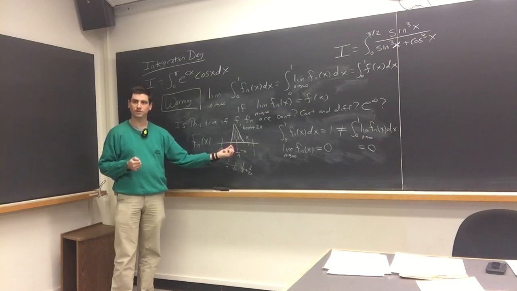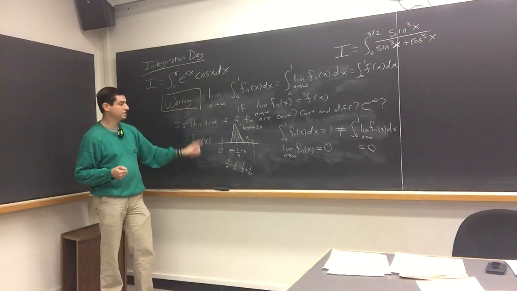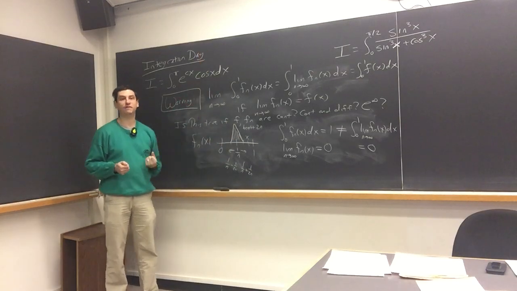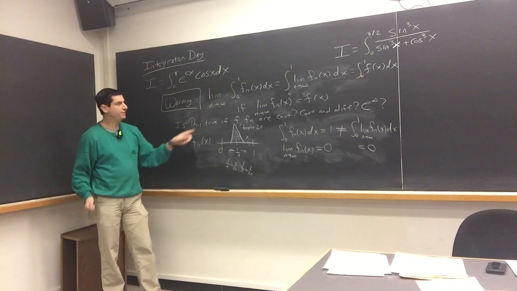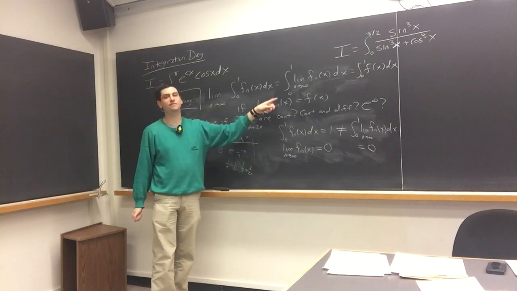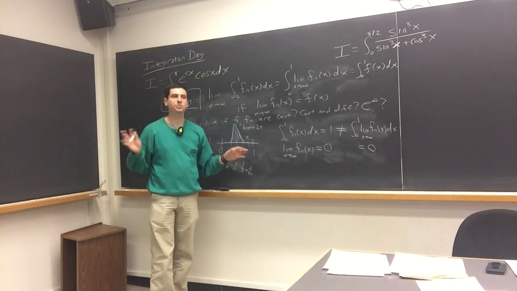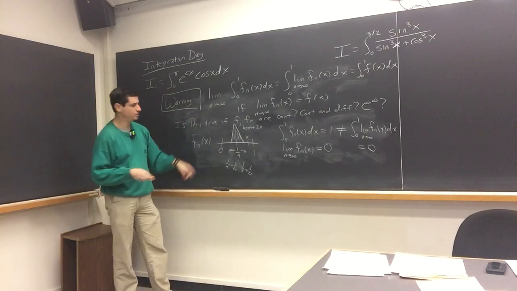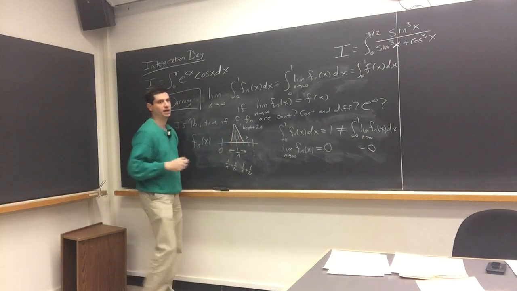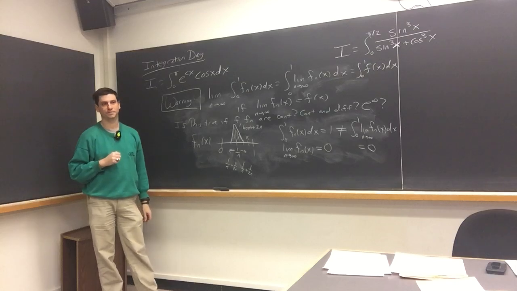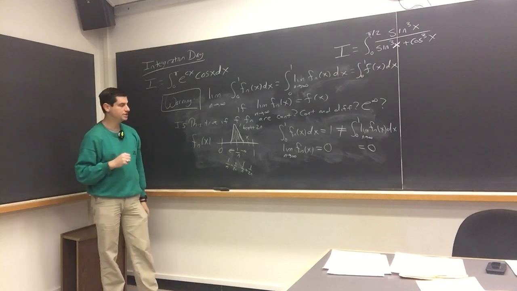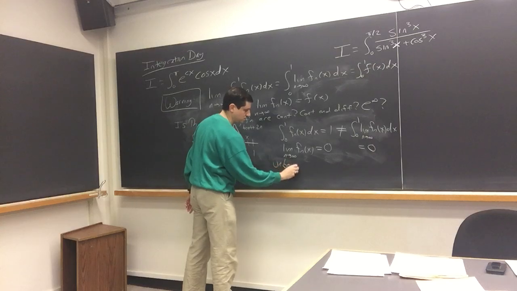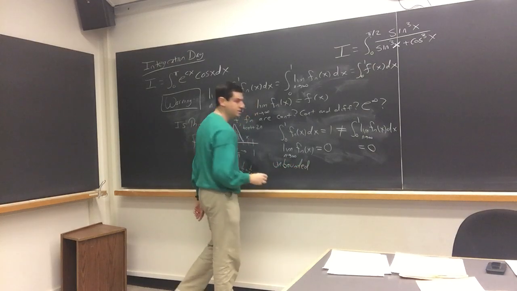Like the value of fn of x though? Yes, the height, 2n. The height is going to infinity. These functions aren't bounded. If you were to add in bounded functions on 0, 1, then you'd be okay. And you might say, well, this function is not differentiable. I can always smooth things out at the edges. That's not a problem. So the issue is that it's unbounded. And that's what causes the problem.